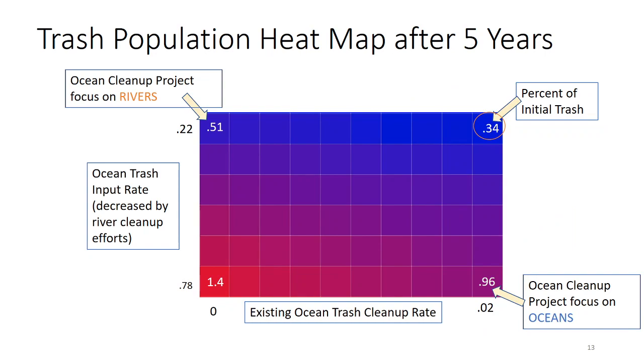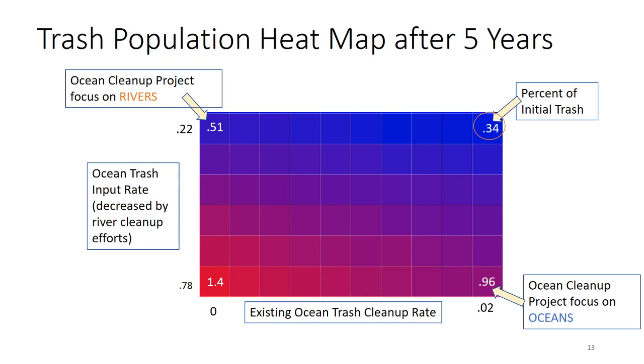So this one is the same idea, but just with the trash. Again, the bottom is the existing trash being cleaned up versus what the input rate is going to be. In this case, red, since this is how much trash is in the ocean, red is bad. We want more blue than red. The numbers in the corners are just example values of what percent of trash, from what we assume we have today, and this is again just in 1 square kilometer of the garbage patch, so it might change based on the location, what percent we would have in 5 years.